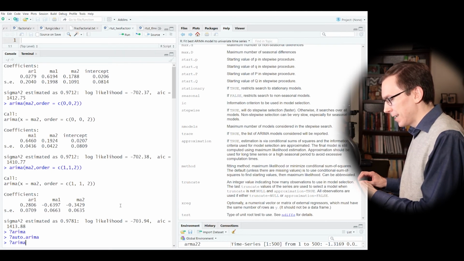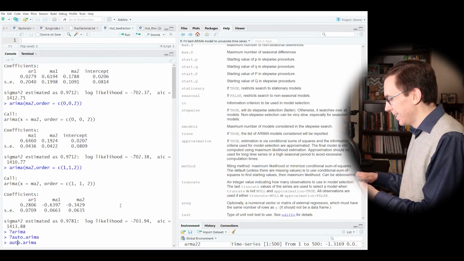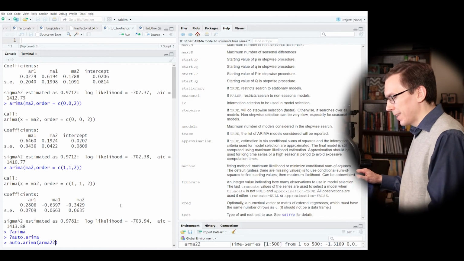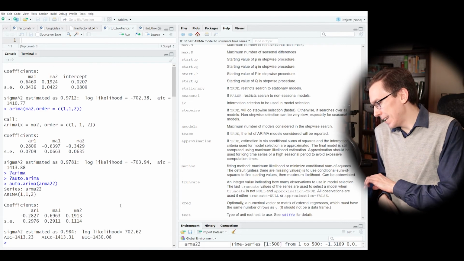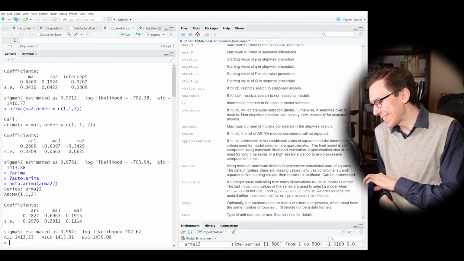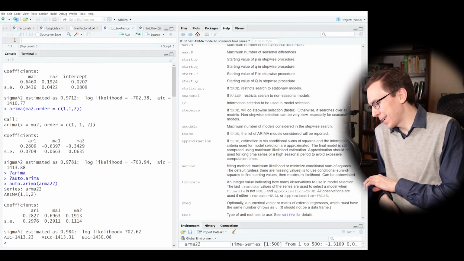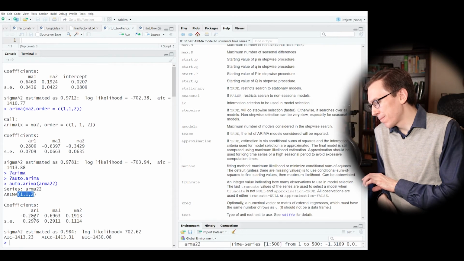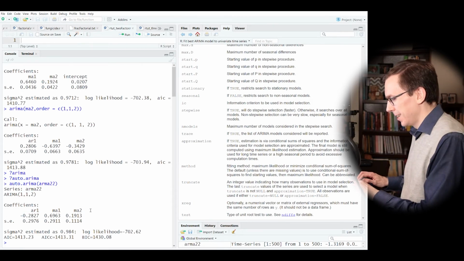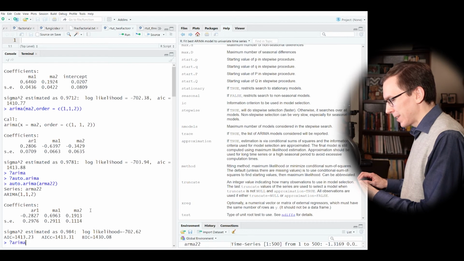Oh yeah, we never did our estimation for our ARMA 2,2. So let's try that just to see what happens. We'll start with auto ARMA just to see. And auto ARMA, once again, no, I was worried it was going to give me the exact same coefficients as before. It gave me different coefficients than the last time, but in this case, it gave me still a 1,1,2. So it didn't quite get what we wanted. It's interesting that it seems to really like that model. It really likes taking a first difference.